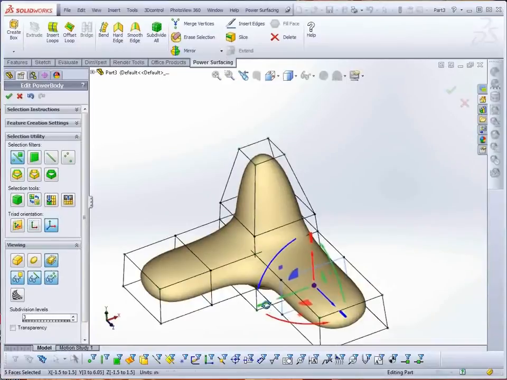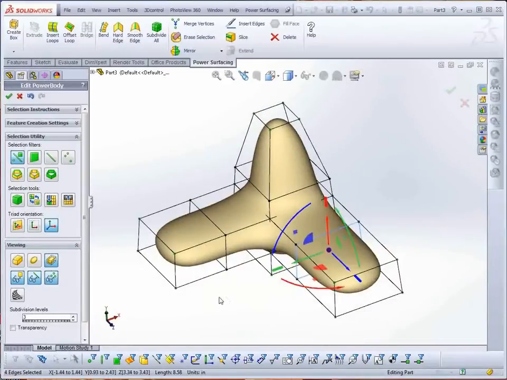Now that we've got something a bit more interesting, let's go ahead and convert it to a NURBS object. When you are not in the middle of a command, the OK and Cancel pertain to the current SUBD editing session. The Cancel will discard the changes you've made since starting the current editing session, while the OK button will convert the model and take you back into the SOLIDWORKS feature tree.